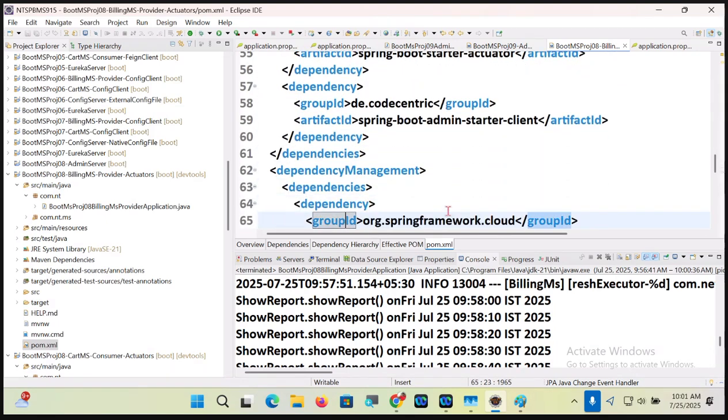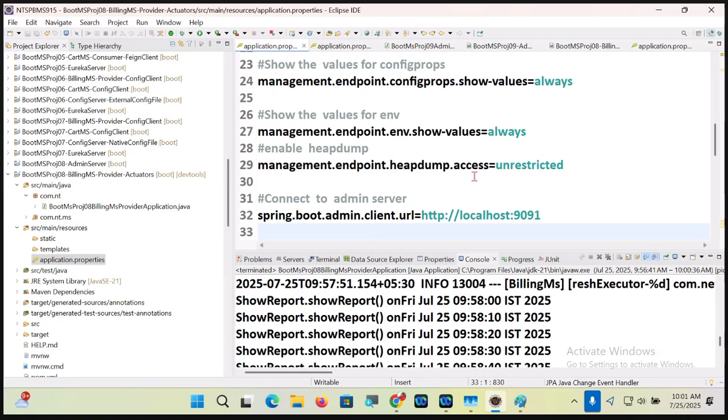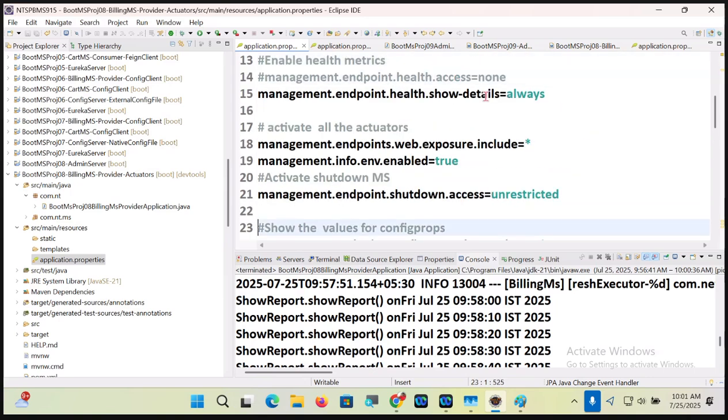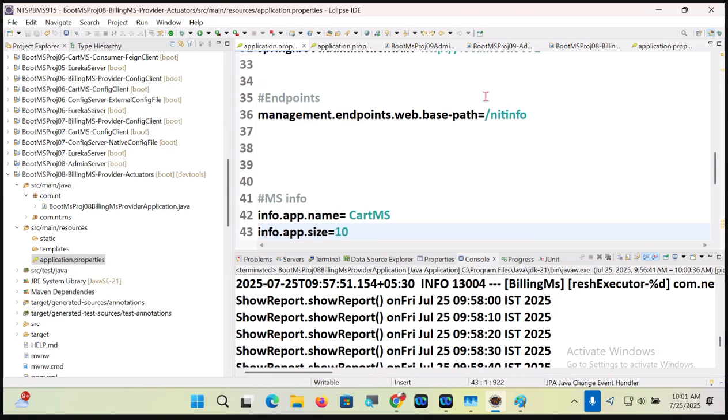This is done nicely. Resources, application dot properties, show values, client URL, star. Okay, everything is enabled nicely, right? Okay, then why is it not responding?